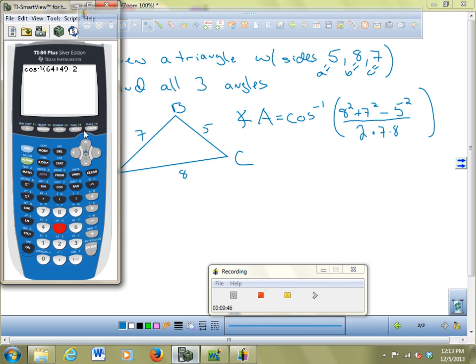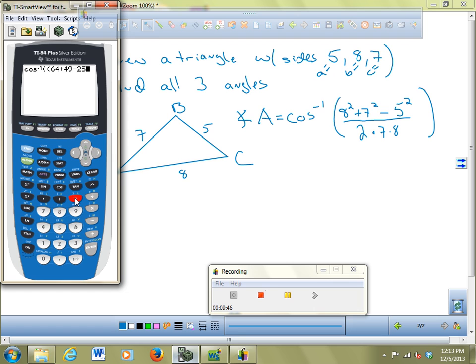I think I might need two sets of parentheses here. Do I? Yeah. So I think I need to go back here. See, so I'm going to insert a parentheses. Okay. Did I do that? In parentheses. There, and then I want to close that parenthesis to indicate that I'm dividing the whole thing.